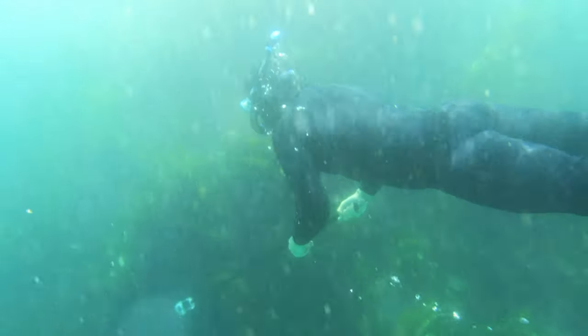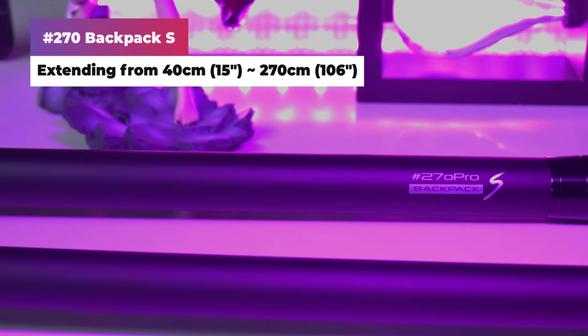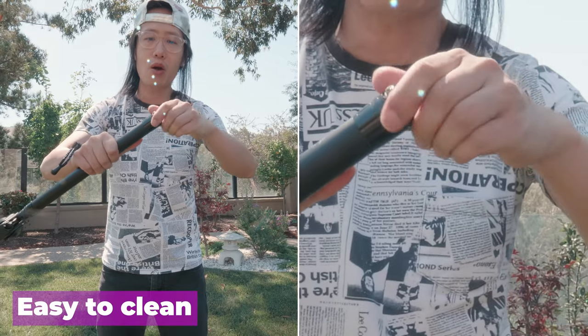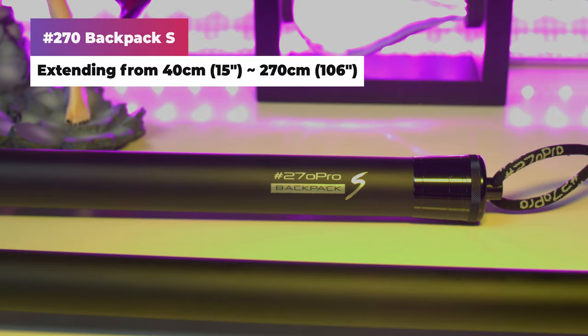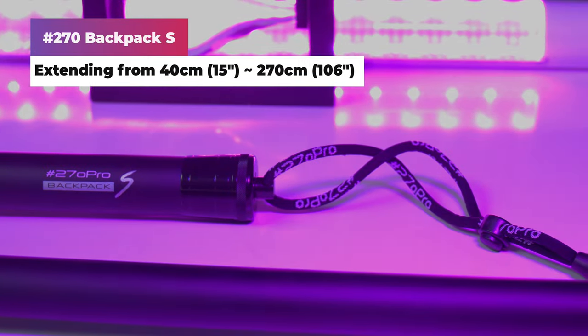The longer the distance between you and your 360 camera, the better. Your standard Insta360 selfie stick or the new 3-meter pole is not going to work — they are not fully waterproof. I would suggest getting the 270 Pro. The reason why this is the best option is because the base of the 270 Pro is removable. After ocean activity, you can rinse the salt water out with clear water, then dry them section by section. It also comes with a hand strap to make sure you do not lose your camera in the ocean.